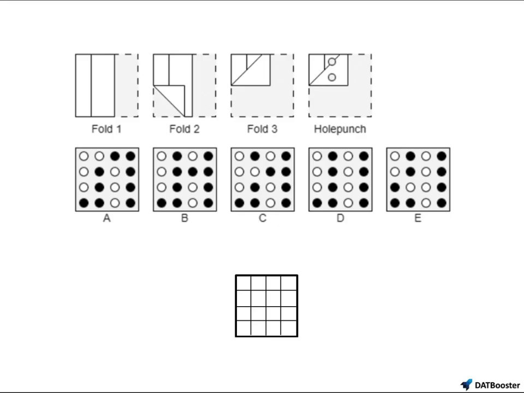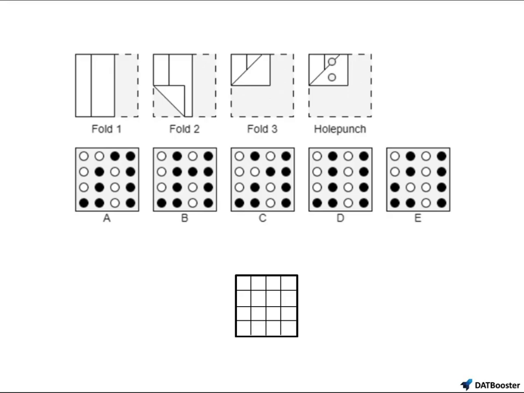Once you get accustomed to this method, if you want to save even more time and some mess when you do these problems, you can try not to draw in the lines of symmetry and just imagine them in your head. And again, I recommend doing this all in one square and using holes instead of dots in order to save time and space on your scrap paper. So feel free to pause the video if you want to work through this one on your own, otherwise we'll go through it together now.